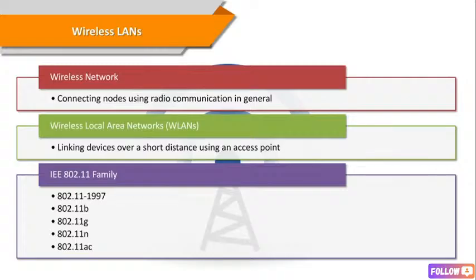802.11-1997 was the first wireless networking standard. But 802.11b was the first widely accepted one, followed by 802.11g and then 802.11n. 802.11n is an amendment that improves upon the previous 802.11 standards by adding multiple input, multiple output antennas, MIMO. So MIMO, it's basically a method for multiplying the capacity of a radio link using multiple transmit and receive antennas. Nowadays, 802.11ac is popular. So it builds on the 802.11n and includes wider channels in the 5 gigahertz band.